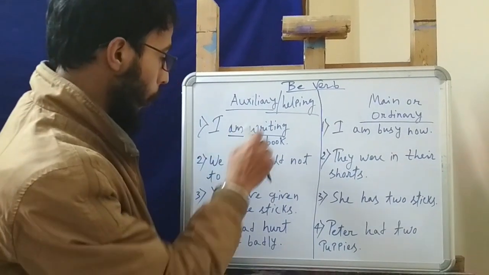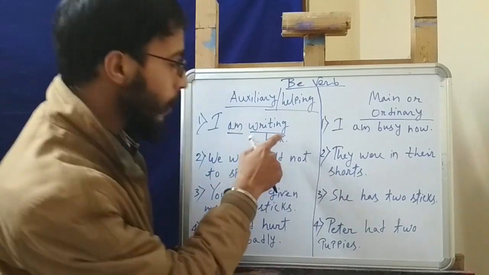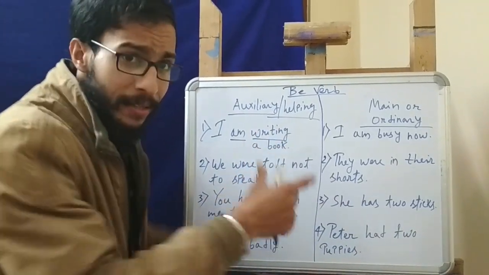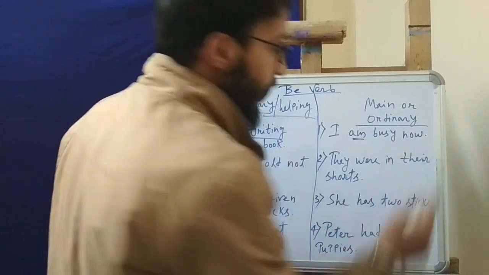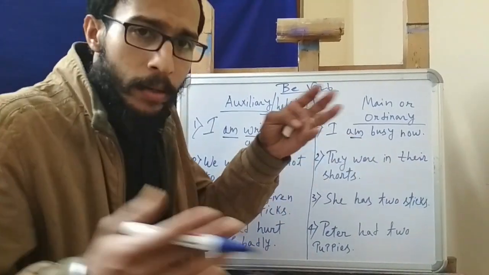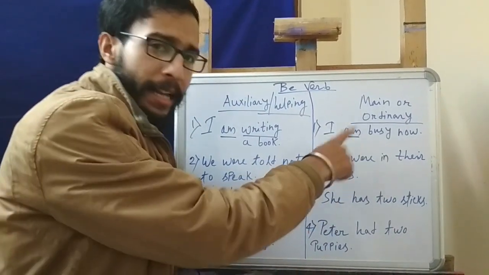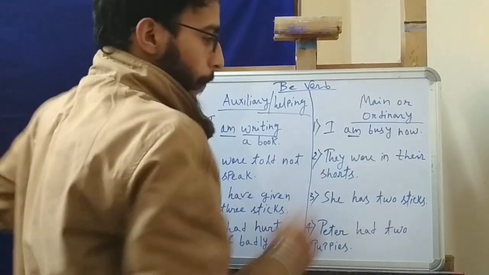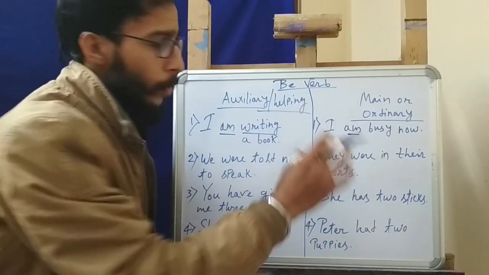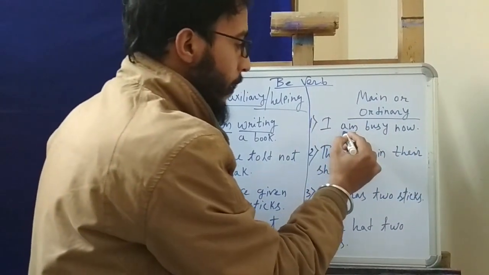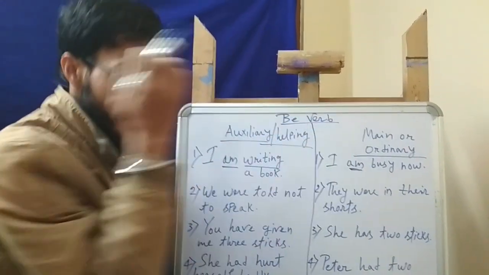Yes. So this am has acted as an auxiliary because it has helped this verb writing to make a tense, whereas this am is independent here. There is no other verb apart from this. এই আমটা এখানে একা আছে, তাই তো যখন আমরা একটা সেন্টেন্সে এদেরকে একা পাবো, অন্য কোনো ভার্ব নেই, তখন this can be called a main verb. This am is called a main verb in this sentence.